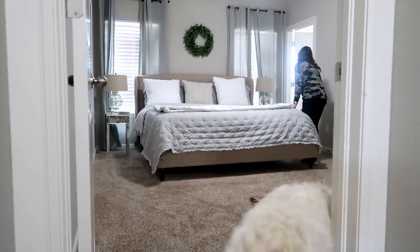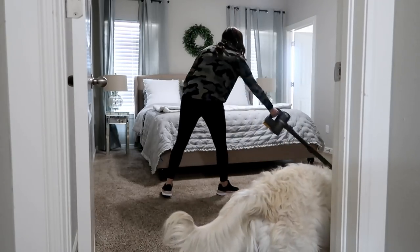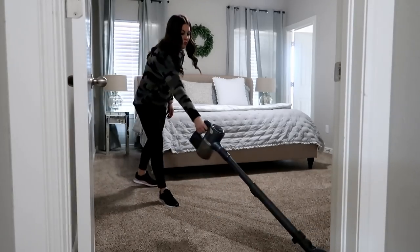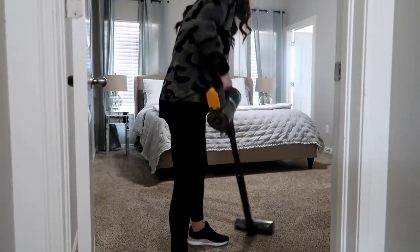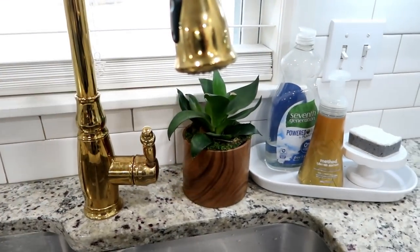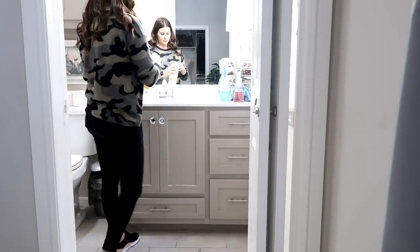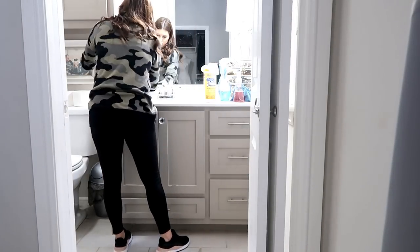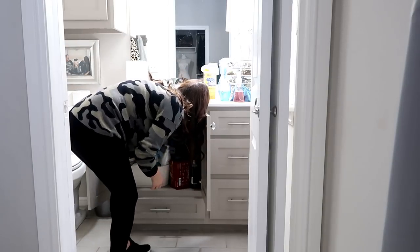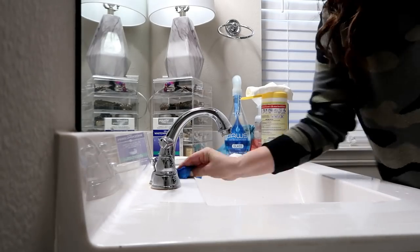Now I'm quickly vacuuming my bedroom. When I have the vacuum out I like to do the other rooms - it takes no time. Vacuuming has become so much easier now that it's cordless; with a cord you stop and replug, but carrying it room to room is simple and I think that's why I vacuum so often. I also noticed the bathroom needed cleaning - I had some new gold Method hand soap from Ross at $2.99 to swap in and put the pink soap in the back for a pop of color. It was too dirty for just Lysol wipes so I grabbed my dollar tree spray and cut a dollar tree sponge in half for a quick wipe down.